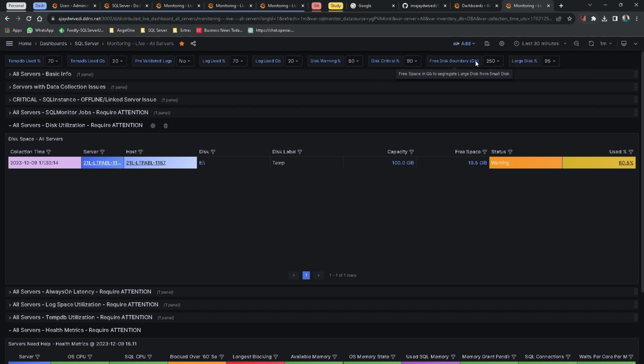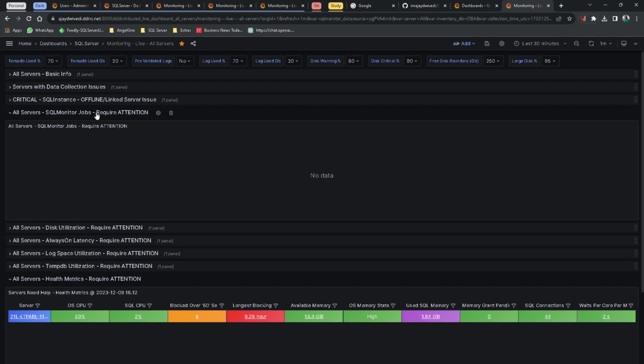But if there is a disk where free space is below 250 GB, then these thresholds of disk warning and disk critical are considered for that disk, irrespective of its size after that. So suppose I have a 100 GB disk where the disk is full to 81%, that will start appearing here.